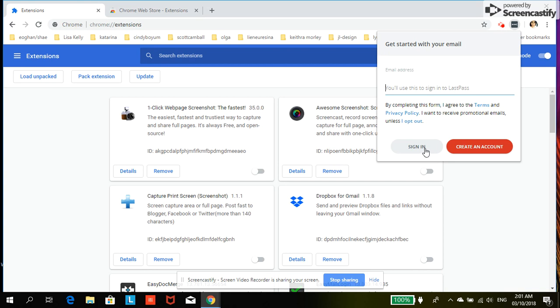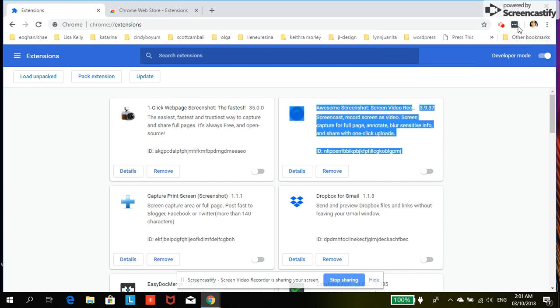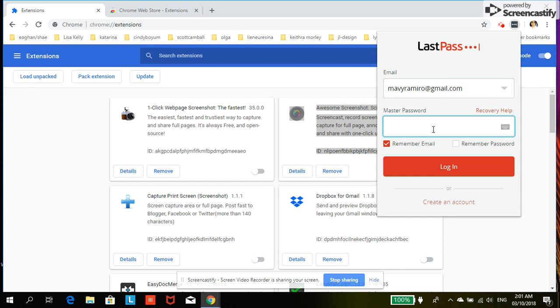And then you can click on the icon again because it will redirect you to the website of LastPass once you've created your account. So all you need to do is click on the icon again to log in and enter your details.